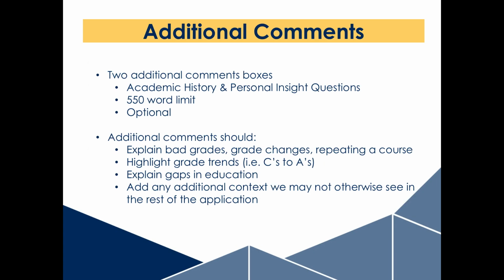There are additional comment sections as well. There's 2 of them. There's one in the academic history and one in the personal insight questions. This is a 550 word limit, and it is optional. A lot of students choose to not write anything here, and that's perfectly fine. And a lot of students get admitted without writing anything here as well. But a lot of students also choose to include any additional information.